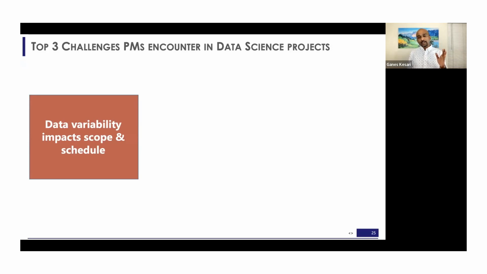But in most cases, unknown to the senior stakeholders, the data needs a lot more work. Usually we don't take it at face value. We do an inspection to check what the data is, what the data structure is, the level of completeness. But as you go further into the business questions and requirements phase, you often have to go back and find new data streams which you did not anticipate earlier, because only in the requirements phase does the data needed become clear. So it's very tricky to come up with a full estimation of this when you're signing the contract, which is where you'll have to come up with methodologies that account for that.